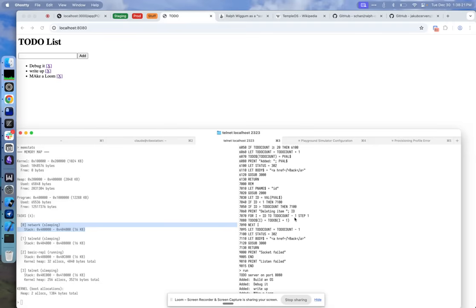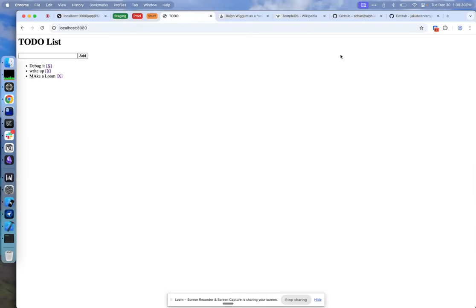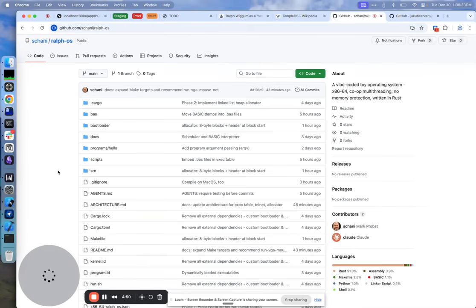The amazing thing about this was that I really did not even have to look at the code. It was Opus 4.5 that wrote most of it. There were three hiccups with Opus. The first one was that with the VGA initialization, it just could not get it to work, and I had to do some manual back and forth a couple of times until we got that right. Then a very similar thing happened with the mouse.